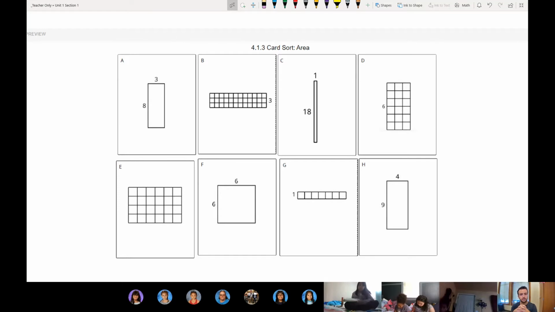Camila, are you finished or do you have a question? I'm finished and I also have a question. Okay, go for it. When you were explaining it to Adelina, when you said grouping, do we add up the same numbers? So once you found the areas, if you see that 2 or 3 are the same areas, then just make a note of that and say A, C, and F, if that's what it is, all have the same area. Does that make sense? Yeah. Okay, awesome. About 30 more seconds. Whether you're done or not, we're going to keep on moving.